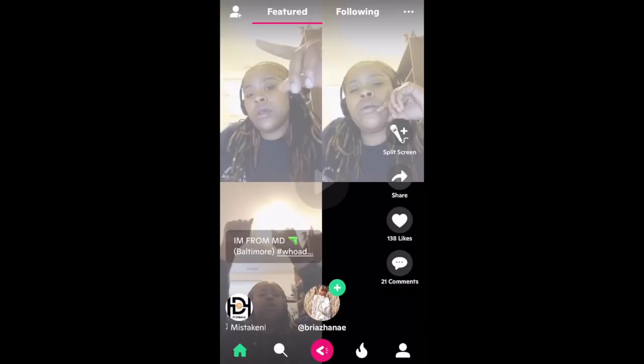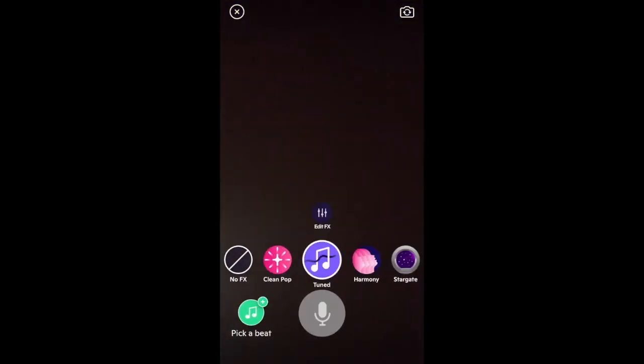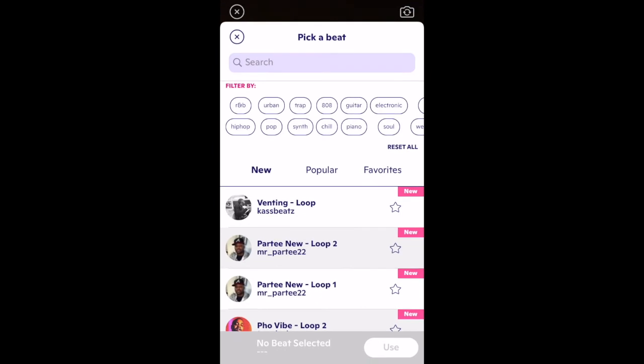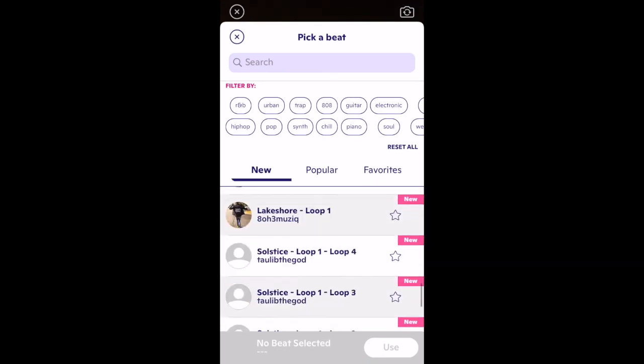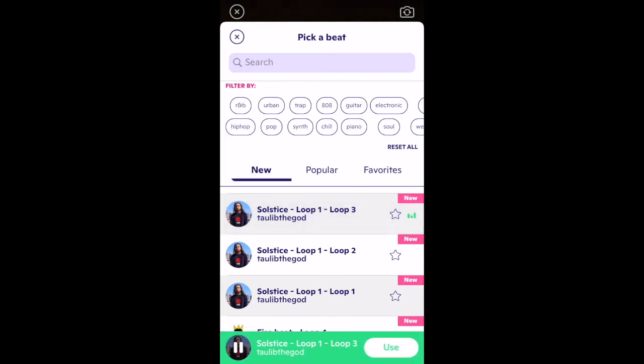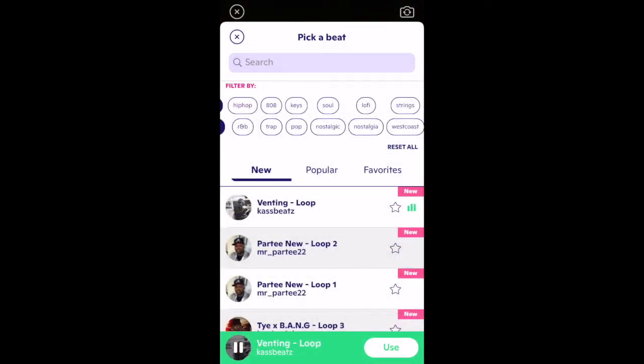Okay, so next we have an app called Voicey. So Voicey was created for beat makers, sort of backing track makers, if you will, and for vocalists. So again, if you are struggling with ideas for songs and creation, this is a really good one to use. So there is a selection of different beats that various producers upload to the server. And once you have sort of selected the one that you like the sound of, then you can use that and record your own verses and lyrics over the top.